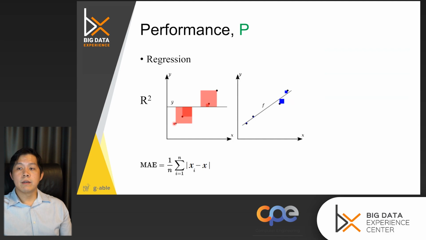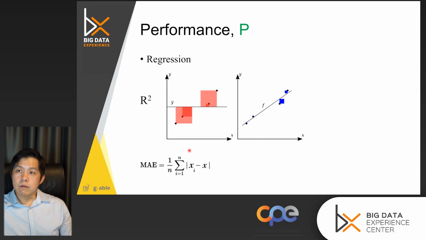So if the model can explain it quite well, the difference between the point and the model is really small compared to the difference between the point and the mean. This should have a high R-square because the model reduces the errors remaining from the prediction compared to just using the mean. You can see the similarity in concept between R-square and AUC, because both compare with random. Here the mean indicates the random part.